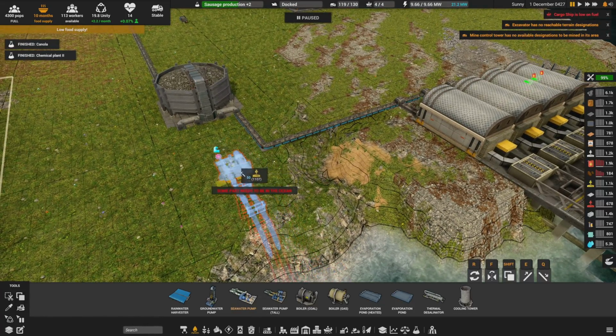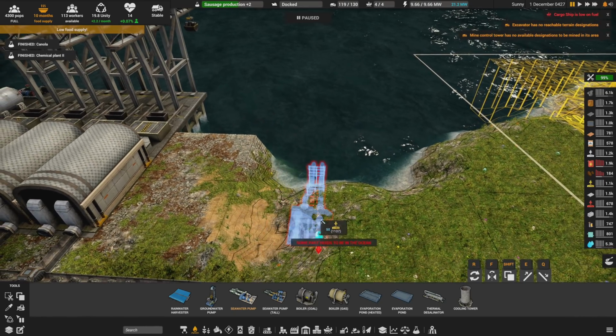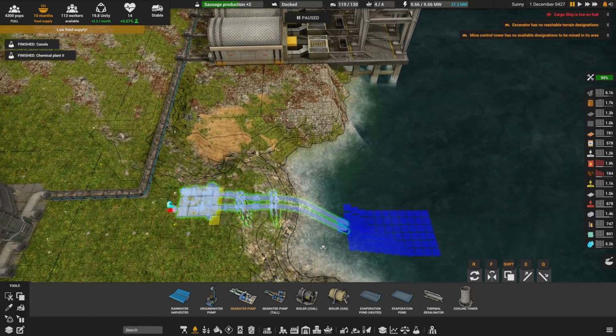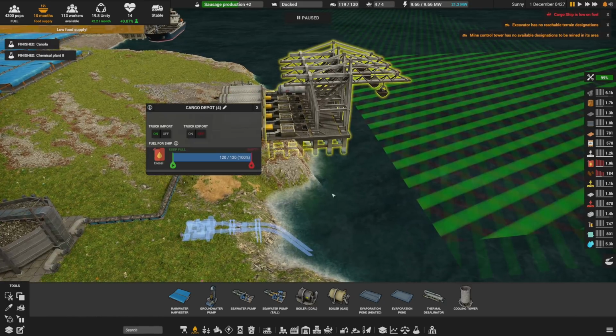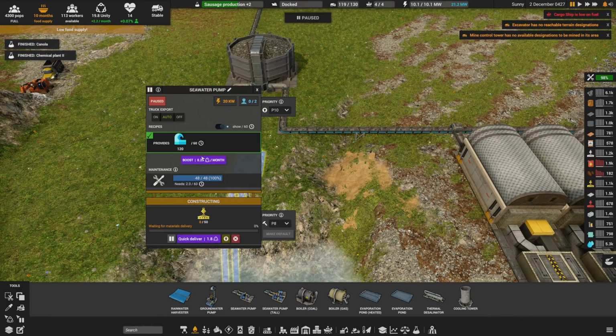So we're going to take a seawater pump, and I need to place it where it doesn't get in the way of this port. I'm thinking probably right about here is the magic space where it doesn't interfere with the port. Yeah, right there. So this is going to be where our seawater comes in.